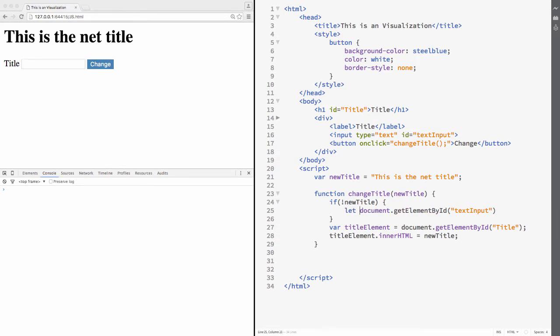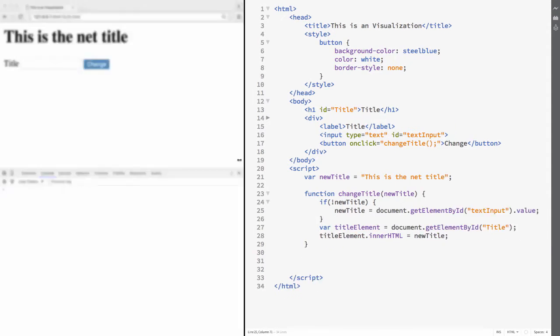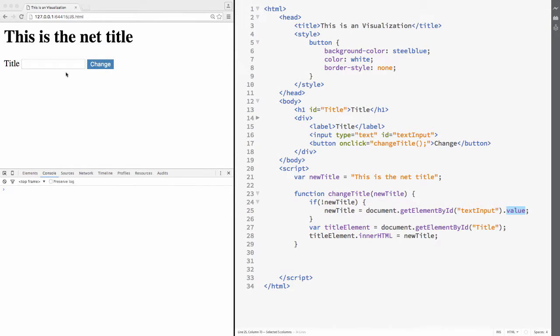and I will update the value of newTitle. Sorry, this is not here. And I will get the value of this input. So this is how you get the value of a text input.